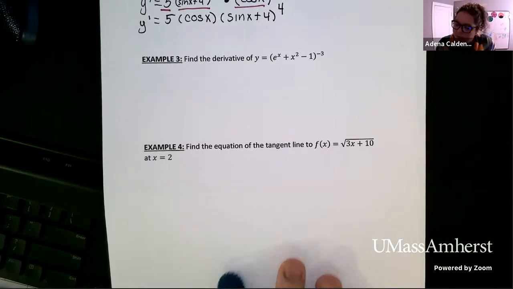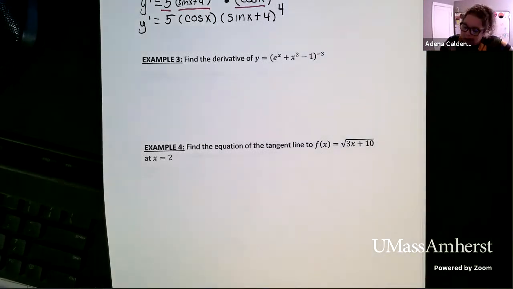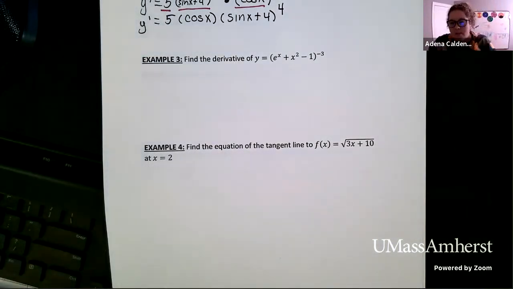Okay, so I'm going to give you about 5 minutes to do these 2 problems, where we practice our power rule, chain rule, and see what we can figure out. Try to write things out carefully so that if you do make a mistake, it's easy to identify where you may have gone wrong. But just think about what we've done the last couple problems and hopefully you'll be able to work through it. Okay, so take about 5 minutes and then we'll go through them together.